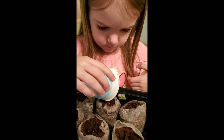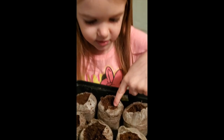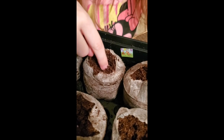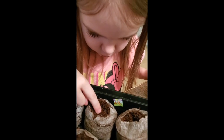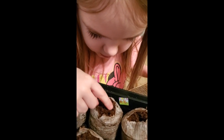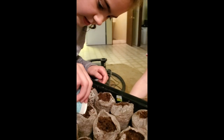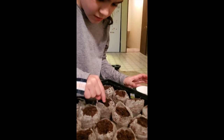What are you planting? Carrots. Look at close up because they're very small. Now, I'm just going to put them all in, then take some dirt. Carrots! More carrots! The next pinch.